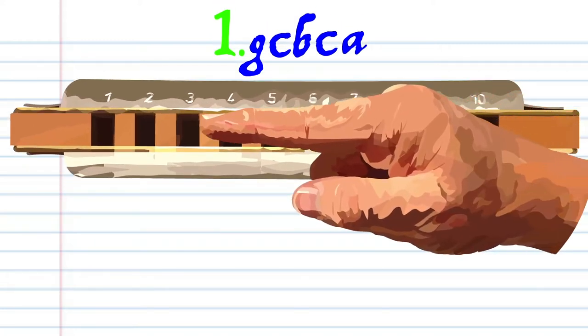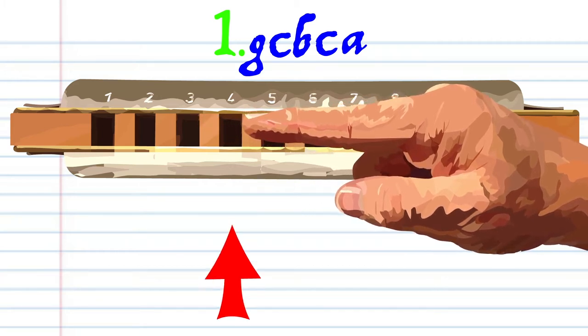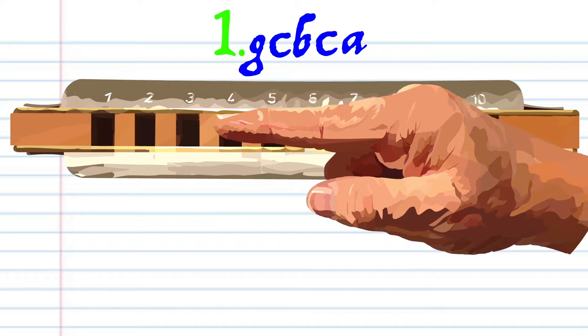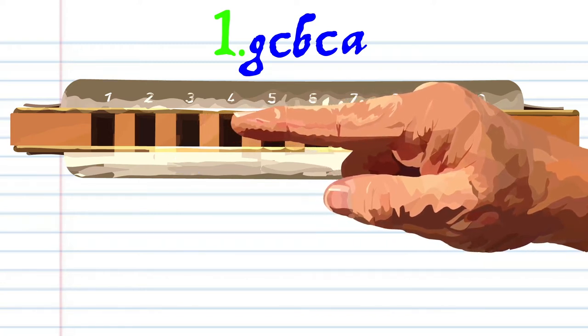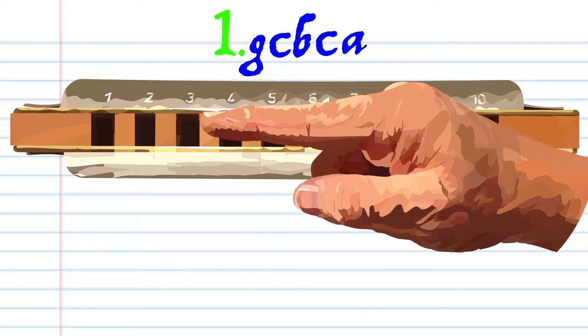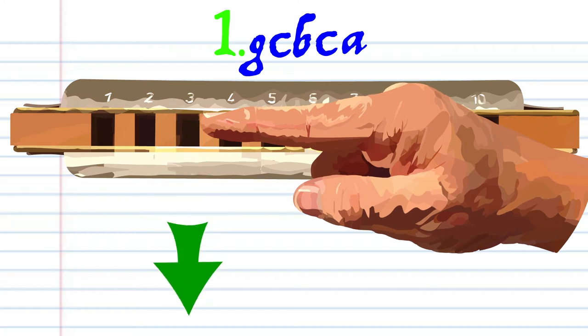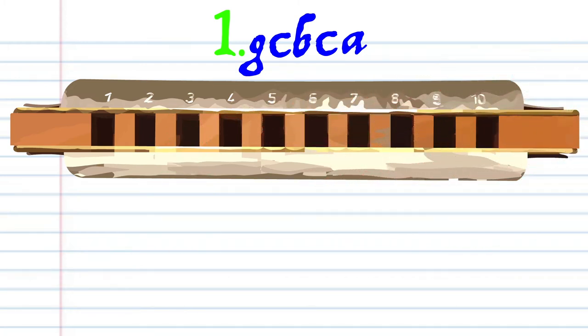Blow into three. Blow into four. Breathe in through three. Blow into four. Breathe in through three and bend the note to produce A. And practice this until you end up with something that sounds like this.